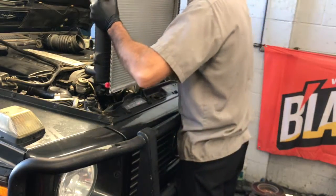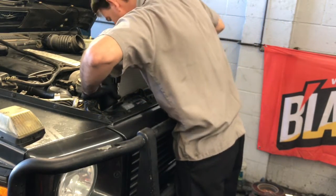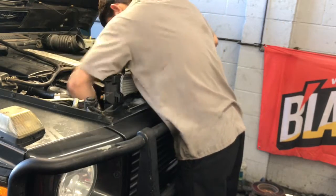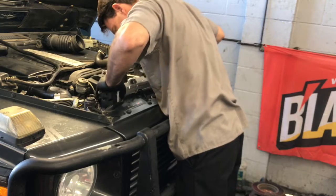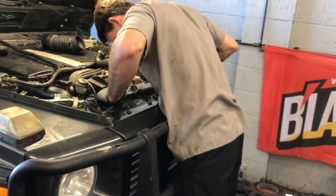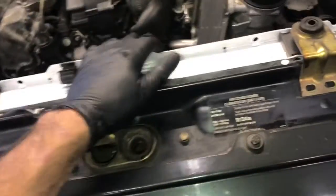Now we're going to lower the radiator straight back in, and we're going to stab those little nipples on the bottom into those little grommets on the bottom of the frame down there. This is the portion of the job where it takes patience. You want to go slow and make sure you're not snagging on anything or anything's damaging or making contact with the fins of the radiator.